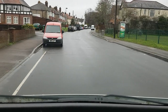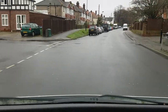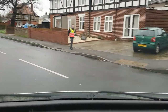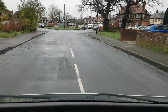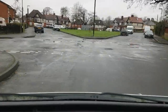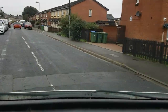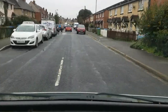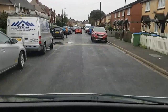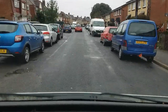Well, that's that little job done. Just passed a skip with some metal on it. I'm just going to go back and knock on the door, see if I can get any scrap for me. I've got 40 quid in my pocket for this morning, and I got 55 for my scrap. So that's not too bad. I'm on 95 bucks today. It's like £20 an hour. I could get used to this.